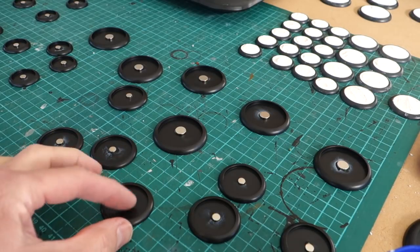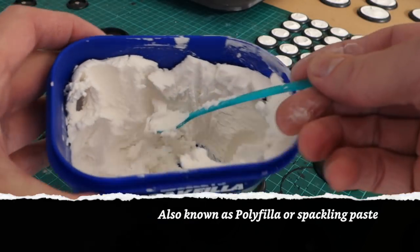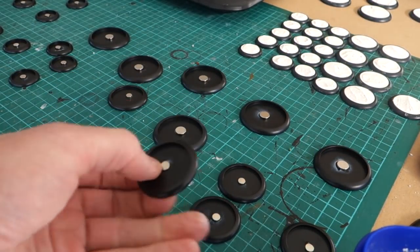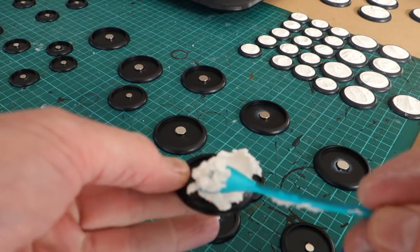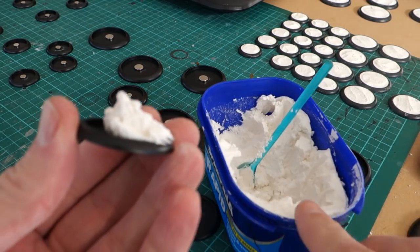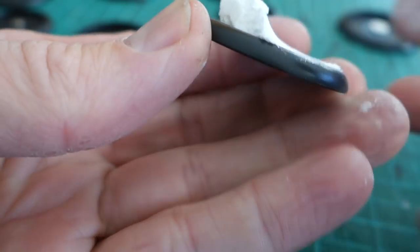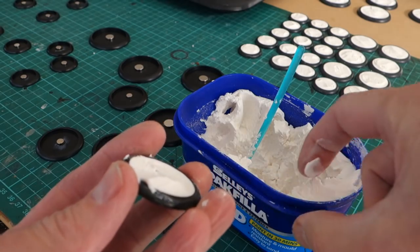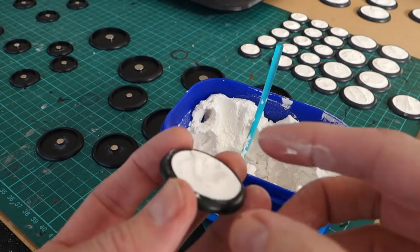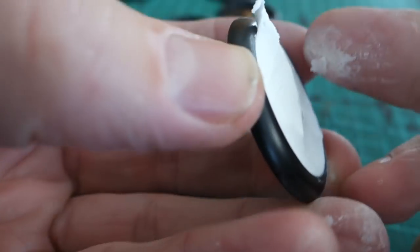Now I'm going to put on the filler and fill up the well in the base. I've got some spec filler here and a little plastic spoon that I got from an ice cream — a handy little tool. I get my base and a spoonful of filler — a spoonful of filler makes the base get done! I've just used my finger and the edge of the container to wipe off the excess, scraping the excess on the edge of the container, spinning it around in my hand. I can also put a bit more on with my finger and wipe off the edges cleanly.